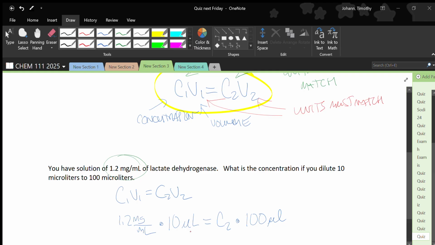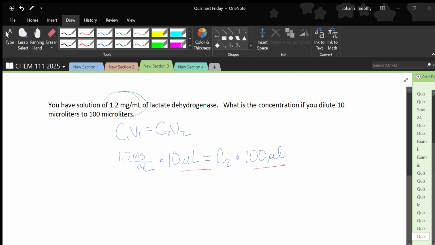All right, these units match, and the other units need to match. I don't have the units for C2. What are the units for C2 going to be? Milligrams per milliliter, because this and this are going to cancel, right? We've done cancels above and below. If we've got the same thing on each side of the equation, we can cancel it. I could also take a 0 off each side, that's like dividing each side by 10. I'm trying to find my calculator, but I don't really need it for this. I'm going to divide both sides by 100, right? Okay, let's just do it though.